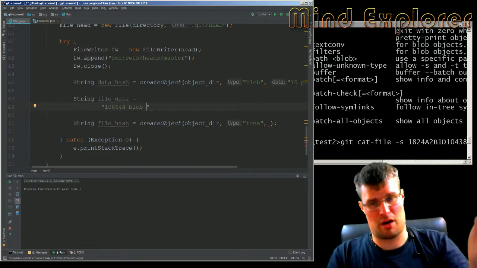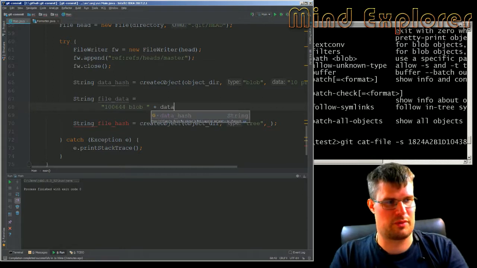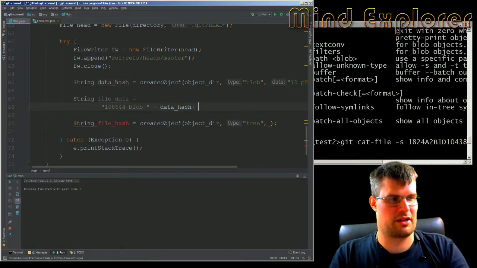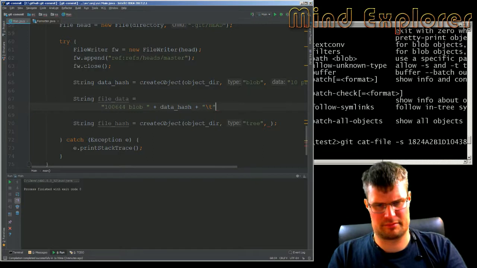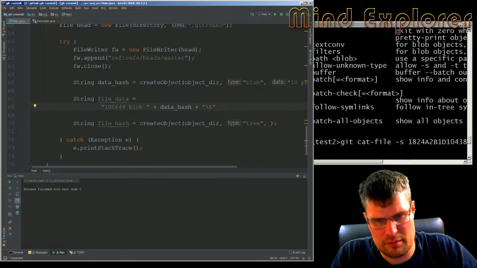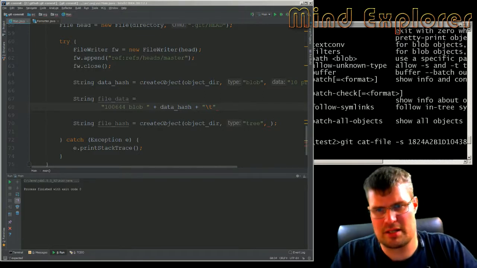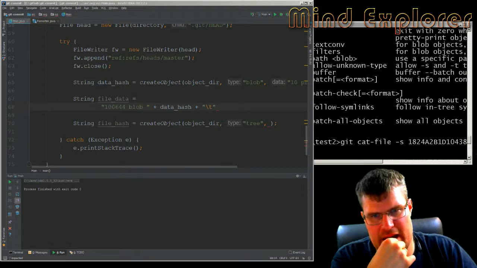Then we want blob, because this is a blob in our tree structure. And then we want to give it the data hash. And then I believe there should be, I think this part here should be either a few spaces, or it's just a tab character.